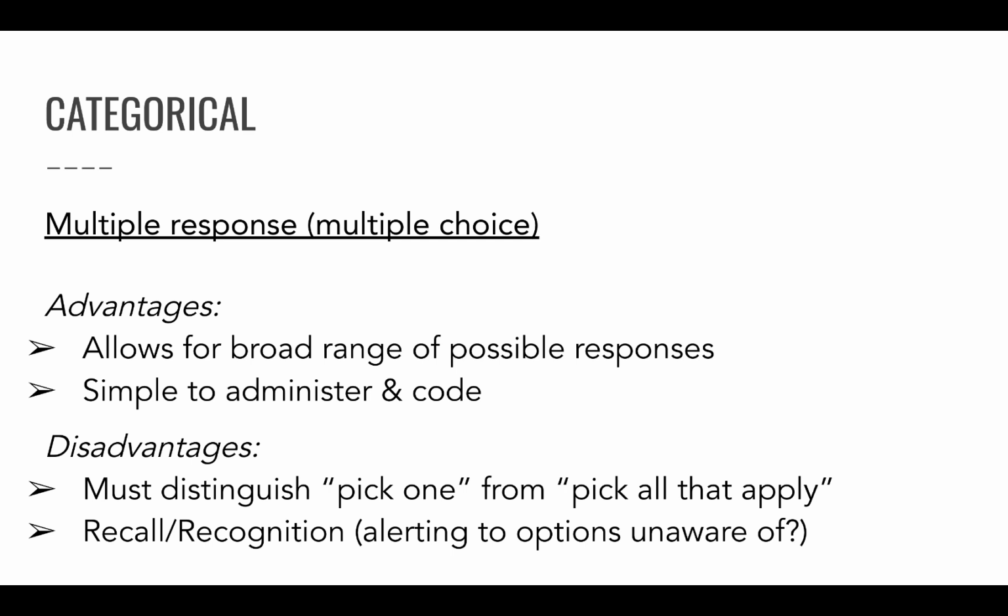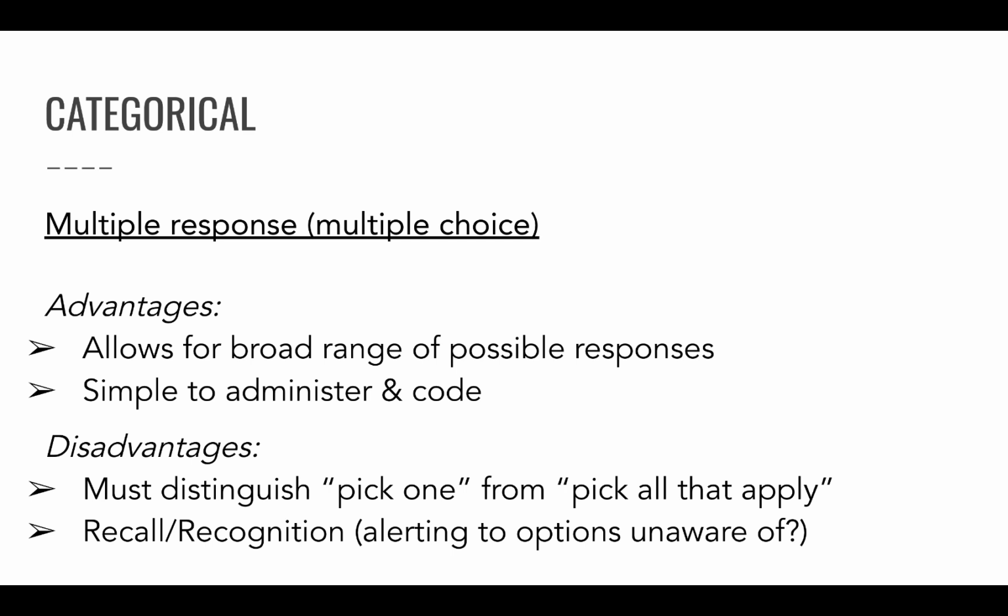The downside of multiple response or multiple choice questions is that as a researcher, you have to make a very clear distinction between pick one or pick all that apply type of questions. The reason why this is so important is because it has implications for coding and for understanding your data. Imagine you present people with a question, what types of food do you like? And you give them several different answer options, but you tell them to pick only one, basically their one single favorite food. In that case, you will code differently than if you were to instruct people to pick all that apply, when they can check multiple boxes of food that they like. In that case, your coding changes completely.